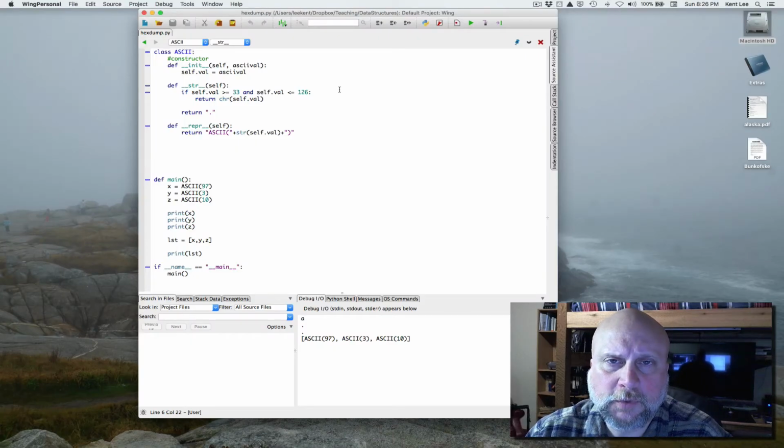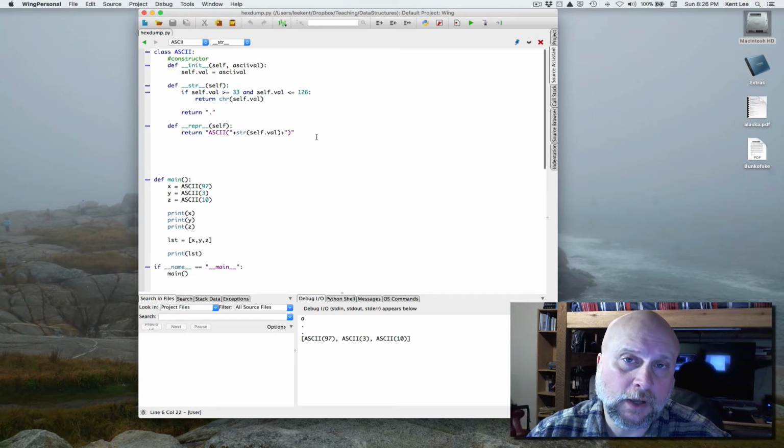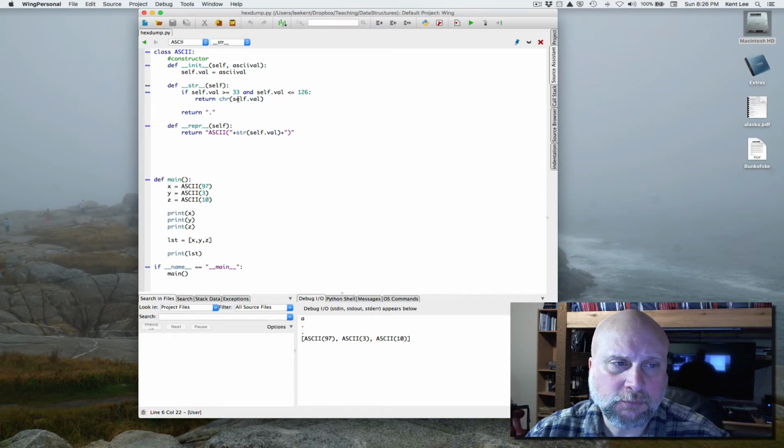Okay, so we're going to spend a little bit of time looking at the debugger here within Wing, and we're going to use it to understand a little bit about how object-oriented programming works. Last time I wrote a couple of magic methods. These are called magic methods that are a part of the ASCII class here.